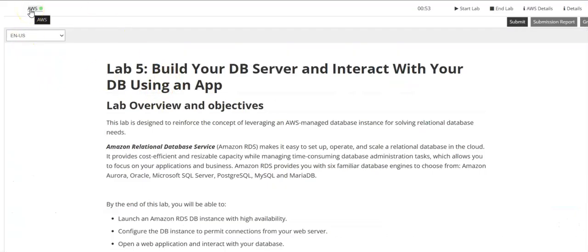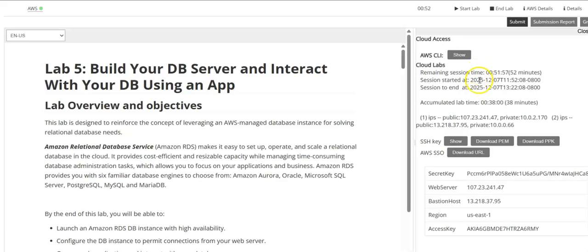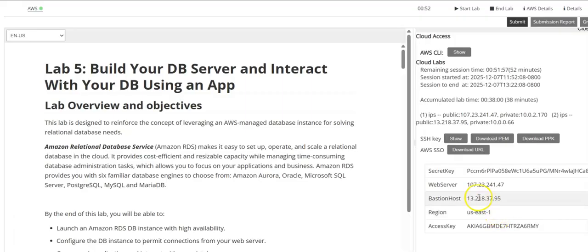So, oh, here. Copy the IP address. What one is it?